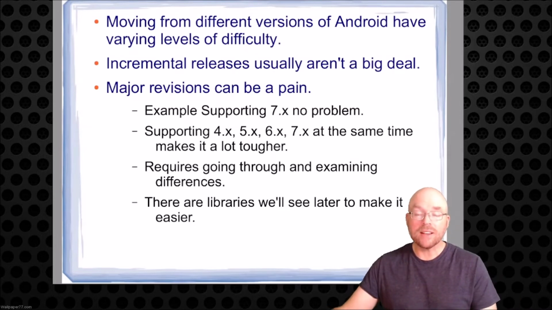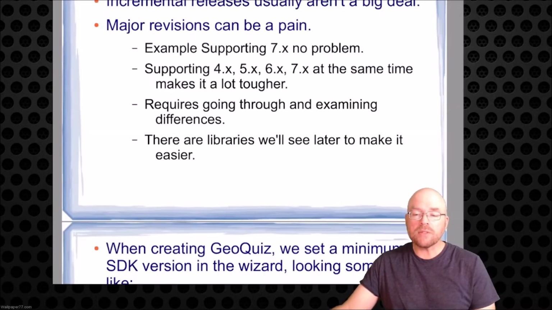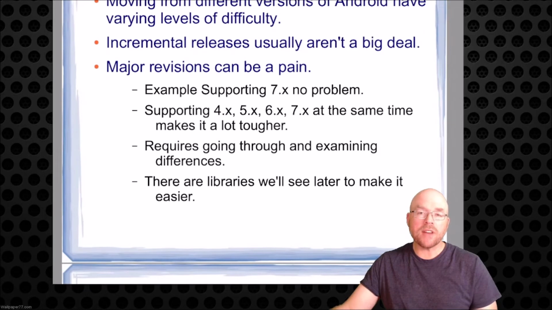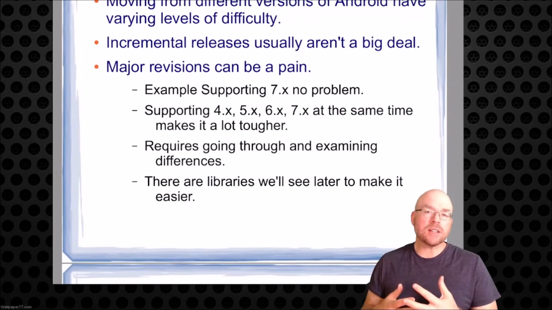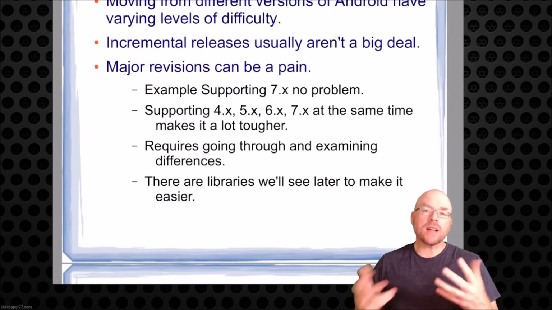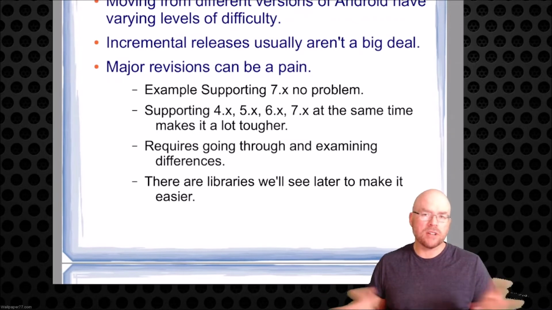The description sounds painful, right? So you can imagine what it's like trying to maintain an app that supports multiple major releases. You're balancing that level of complexity against having the widest audience possible for your app. If it was possible to support every single version of Android, you would have the widest distribution channel possible, because anybody anywhere could run your app as you intended it to, which would be awesome.